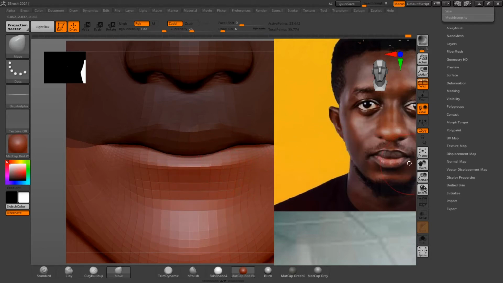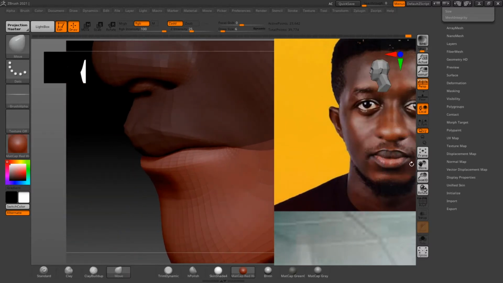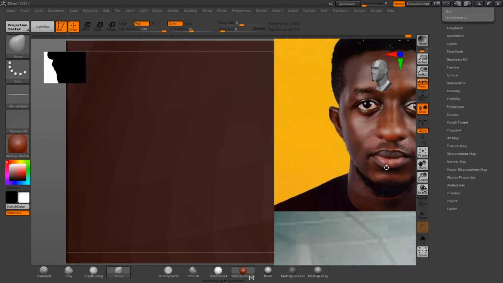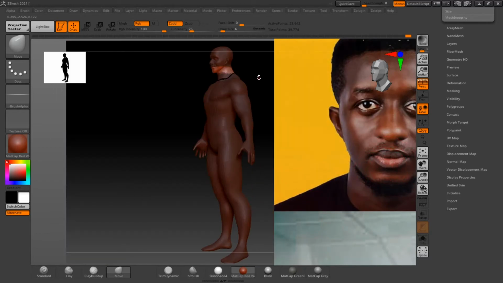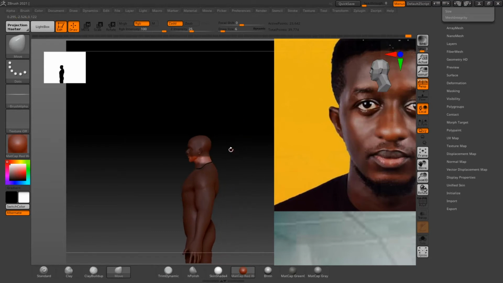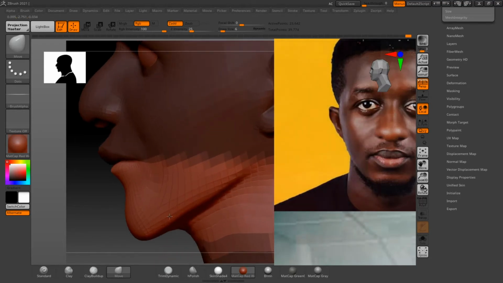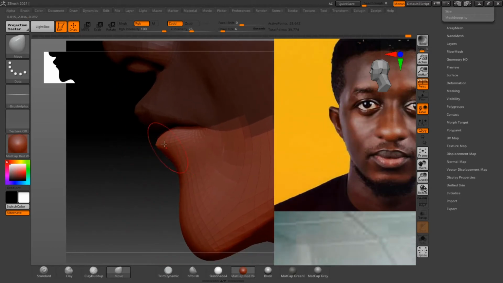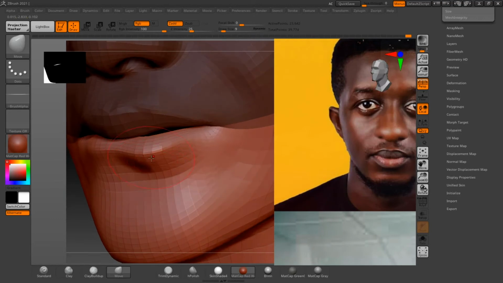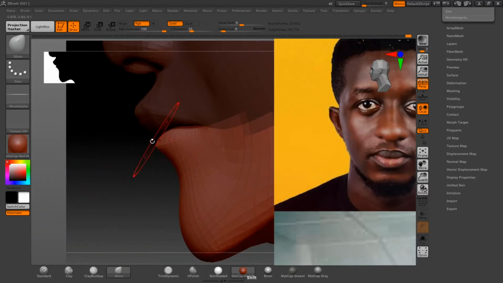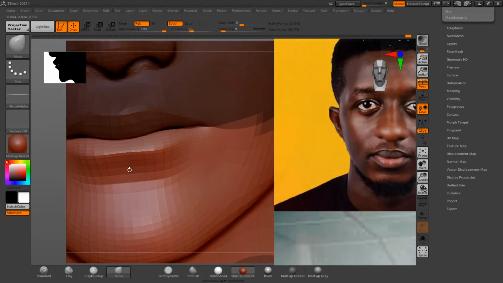So I think I should go to the side view. Side view here, and bring this out. So I just have to bring this out here. Can you imagine, my X mirror was turned off. So remember how to turn on your mirror mode, X symmetry: just press X, that's all. So let's bring this out here.